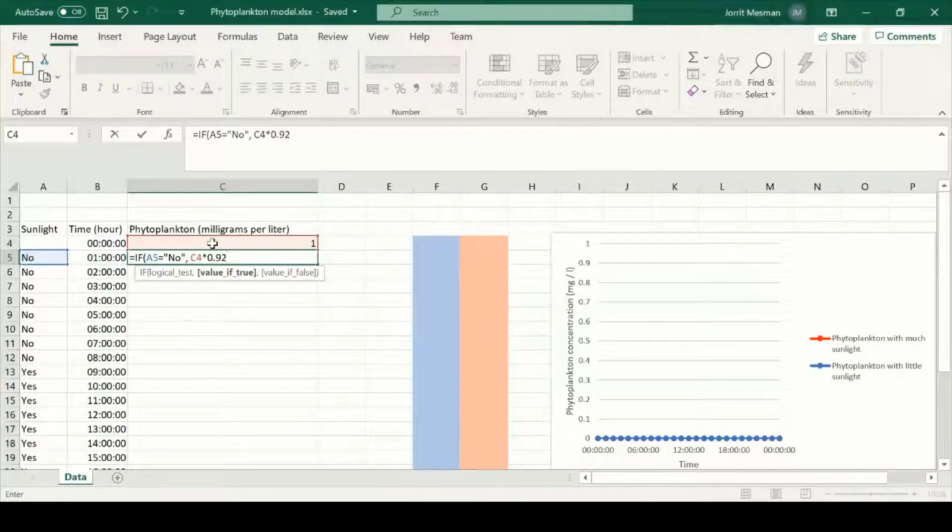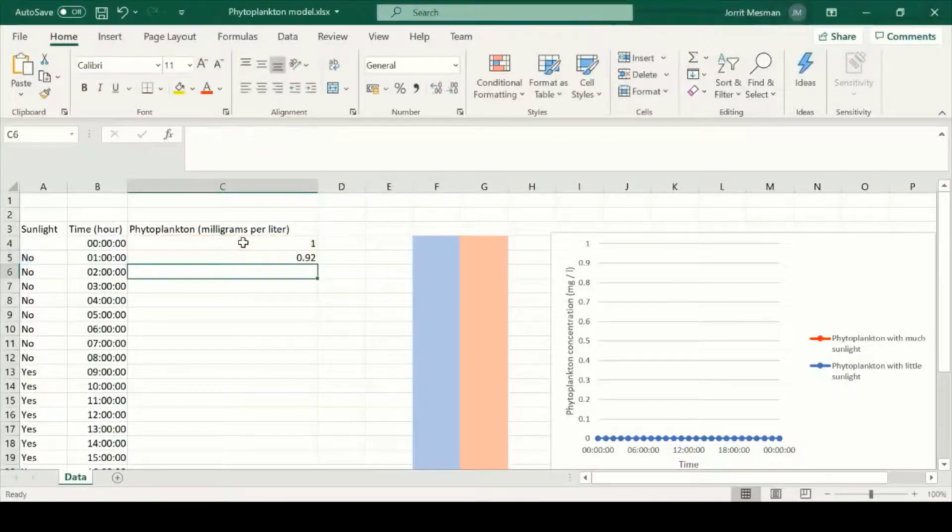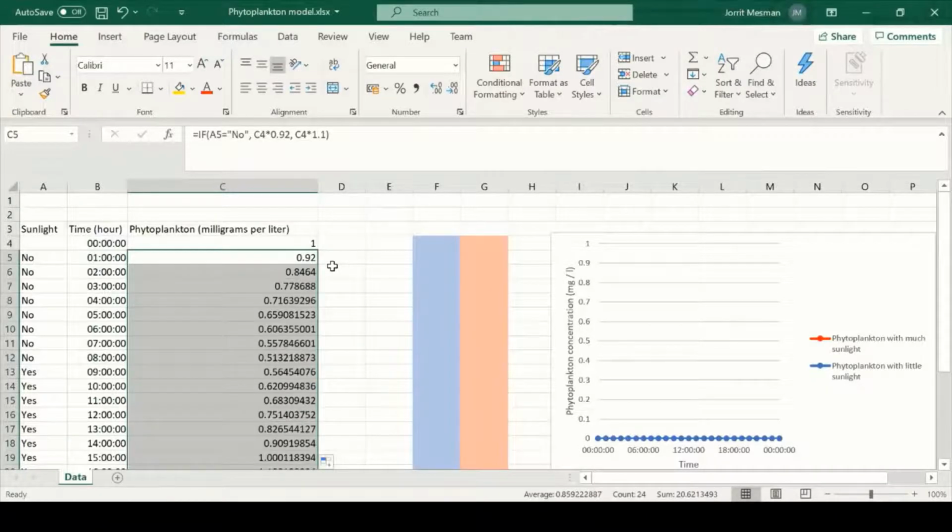Now, if this cell is not no, it's yes, that means we have sunlight and that we multiply this cell by 1.1. We have 10% more. So that is our equation, and what Microsoft Excel does, if you double click here, it will drag this cell all the way down and does this calculation for every step.